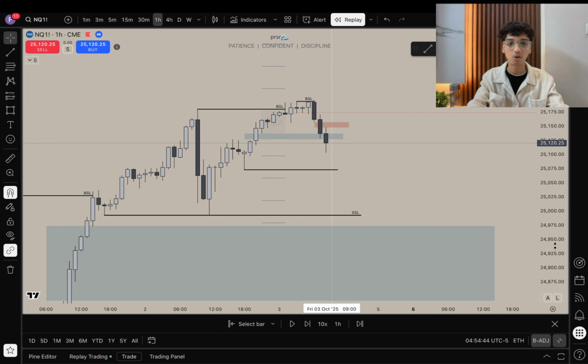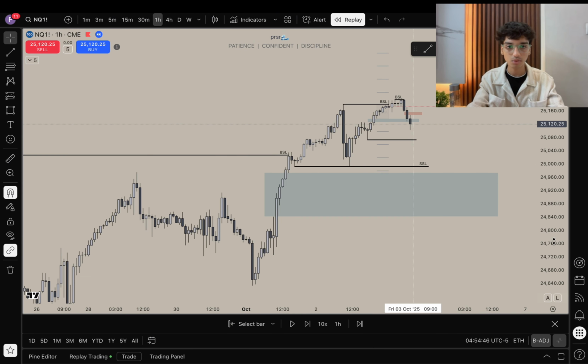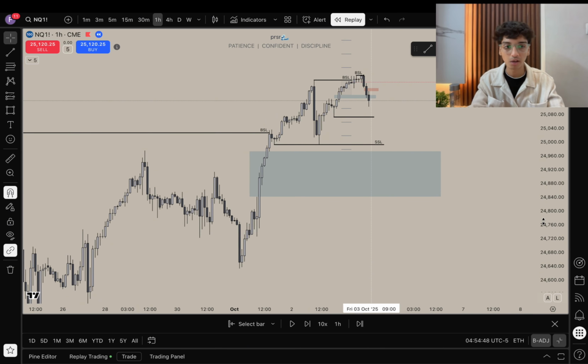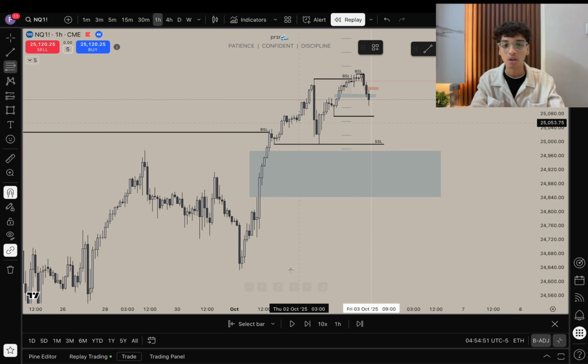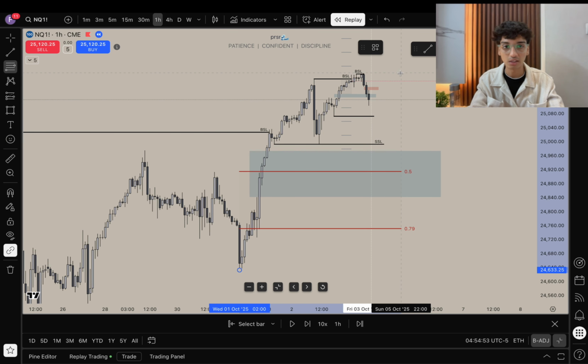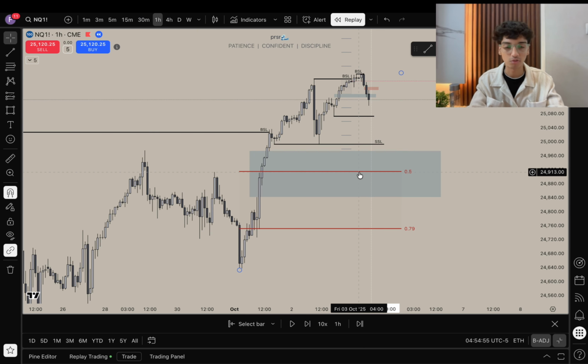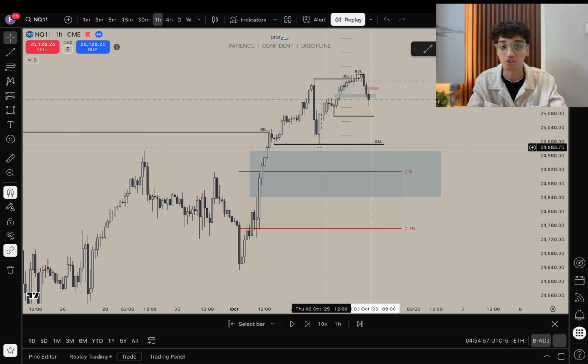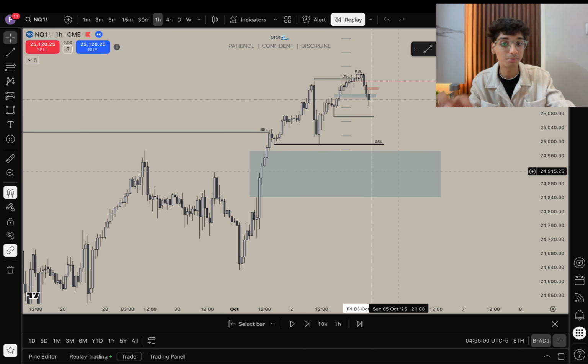On the high time frame, what are we doing? Zoom out. On the high time frame, we are far in premium in the range. What does the four hour look like? The four hour looks like this. We have to rebalance back to inefficiency, rebalance back to equilibrium. We have generated sell side liquidity. That makes sense.